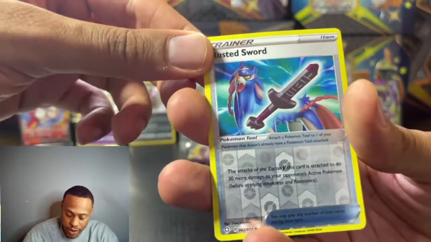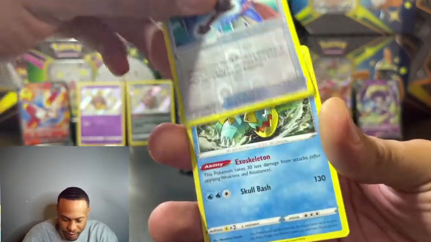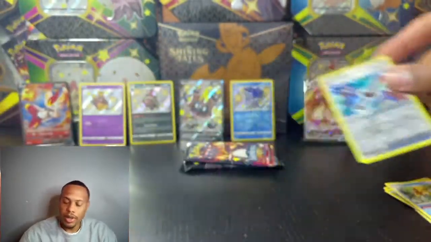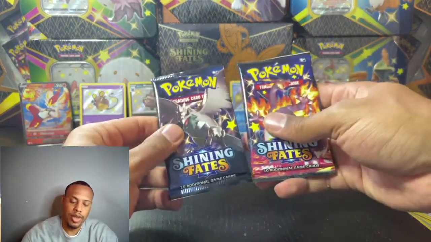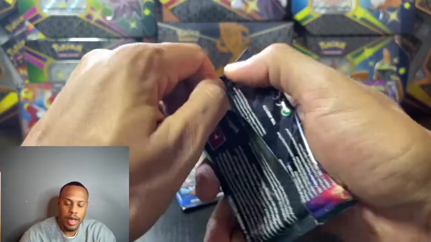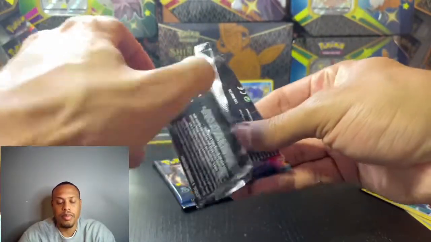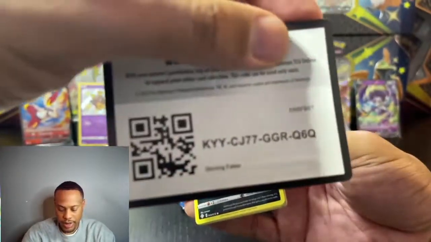Gossifleur. Chewtle, Squirtle's cousin. Reverse Holo Rusted Sword. I just said that's a nice trainer card, so you give me the reverse, appreciate it. And a Drednaw, the cousin of Blastoise right there. Let's move on to our final two packs. We got the Charizard pack, we'll start there, and we'll finish with the Skarmory. See if we can get one more hit. Can't complain so far. We'll do a recap at the end. Let's see if we can get anything else out of this ETB.